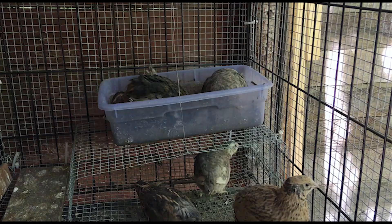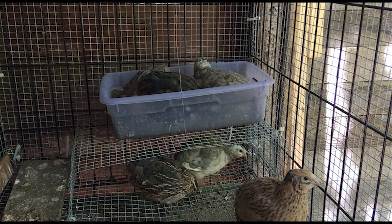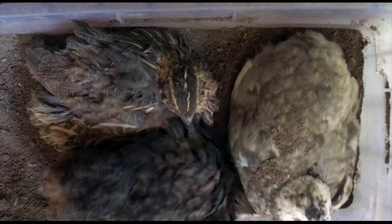That's a better size. The quail dust bath container is 12 inches by 6 inches, and it's probably about 4 inches tall. I don't fill it all the way because with all the fluffing of the feathers and the scratching, they're just going to empty a lot of it if you fill it too high.